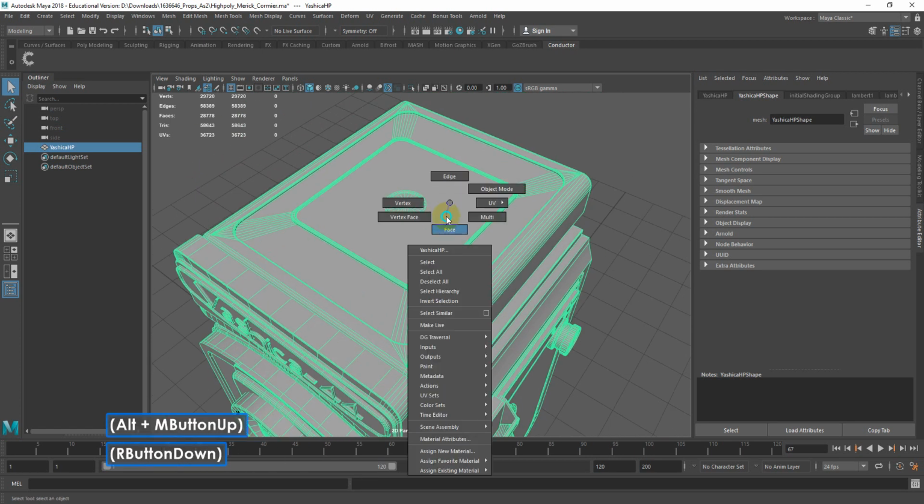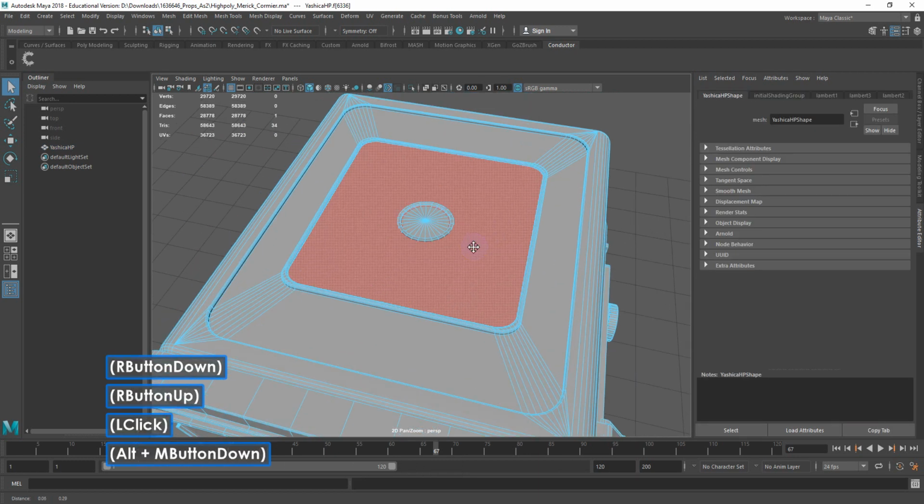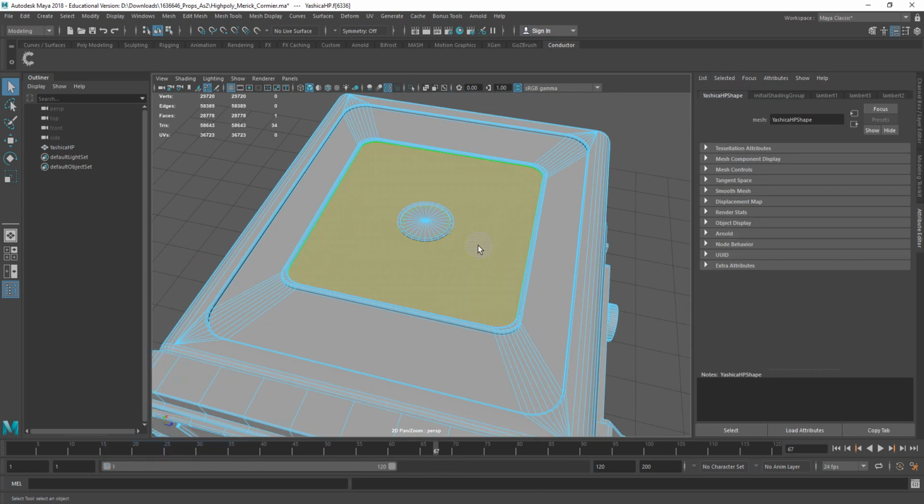So I mentioned this in a previous class, right? A lot of times, especially if we're sending our mesh to XNormal for baking normal maps, XNormal does not like anything with more than 4 edges. So a polygon with more than 4 edges is called an n-gon. Instead of calling it a septagon for having 7 sides, we just call it an n-gon, and that's usually to refer to 5-sided and higher polygons.